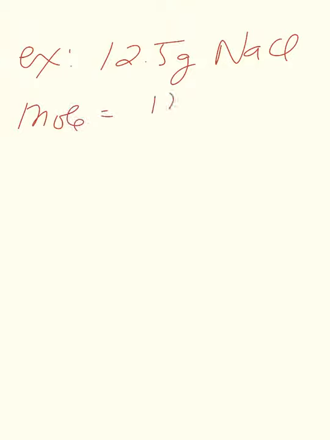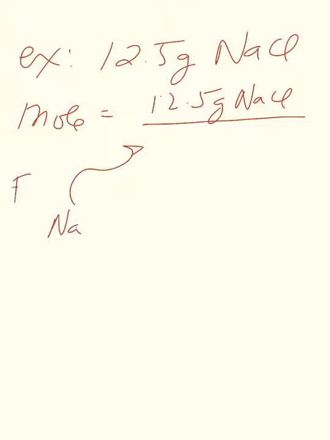So let's take a couple examples here. First off, let's say I had 12.5 grams of table salt or sodium chloride. So of course we know that formula is NaCl. Okay, so I'm going to set up my little formula then, that the moles will equal the mass. So that's going to be my 12.5 grams of NaCl. And then I need to divide that by the formula weight. So of course, where do I get that? I go to my periodic table. In order to find my formula weight, or molar mass, meaning molecular weight, I'm going to go to the periodic table and add these up.